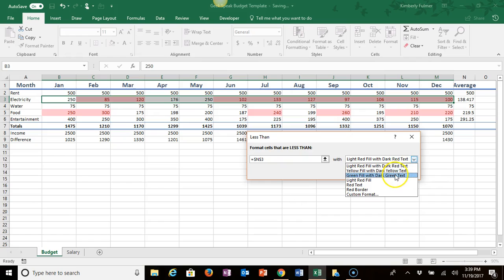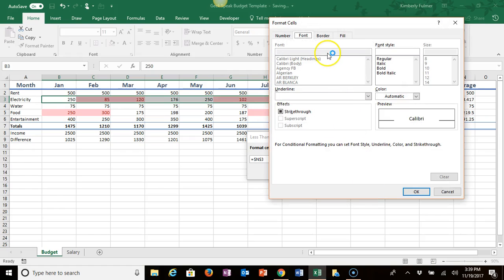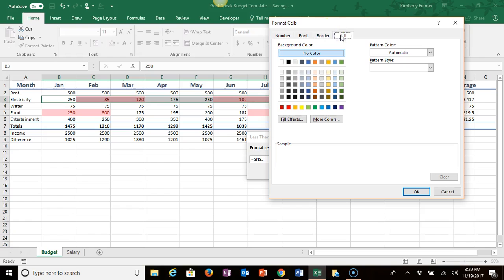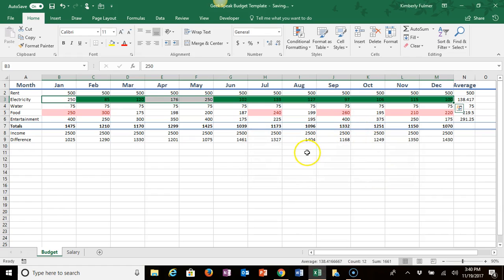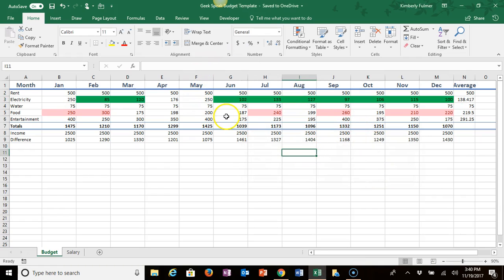We're going to make it green with dark green text, or we could actually custom format, and it'll pull up another page, go to the Fill tab, and you can make it bright green, and click OK. Click OK again, and then click off of the cell.